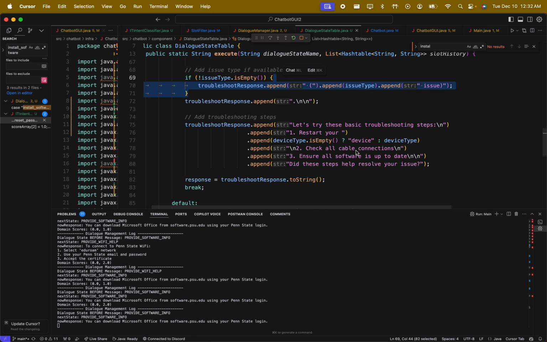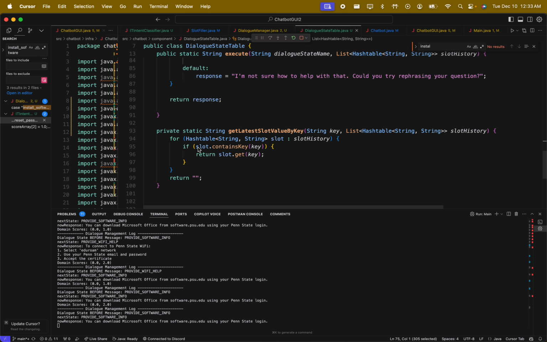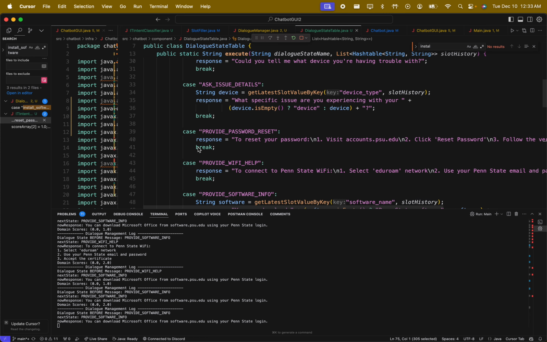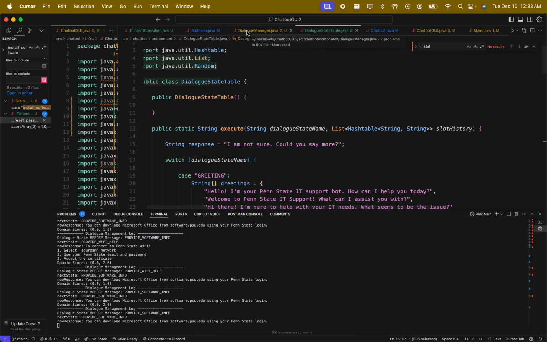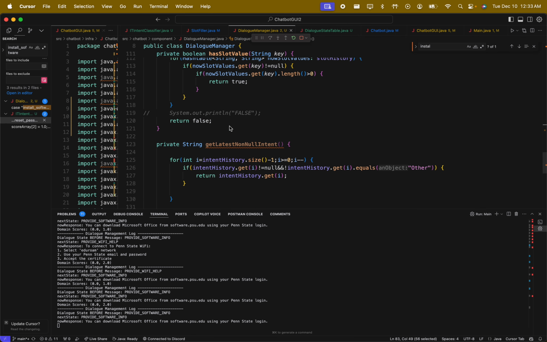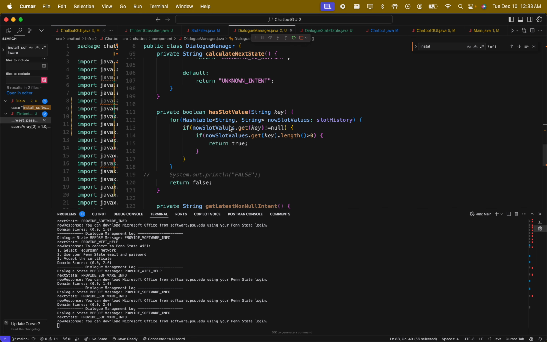If not, we won't. And then it'll send back the troubleshooting steps and everything. Yeah, the rest of this is pretty self-explanatory.